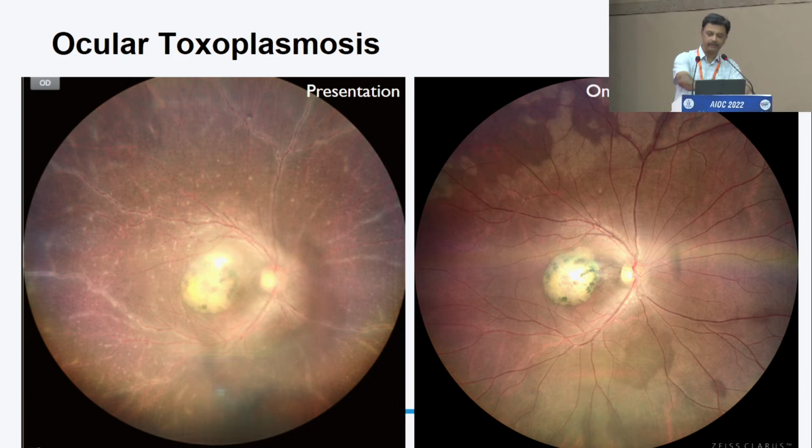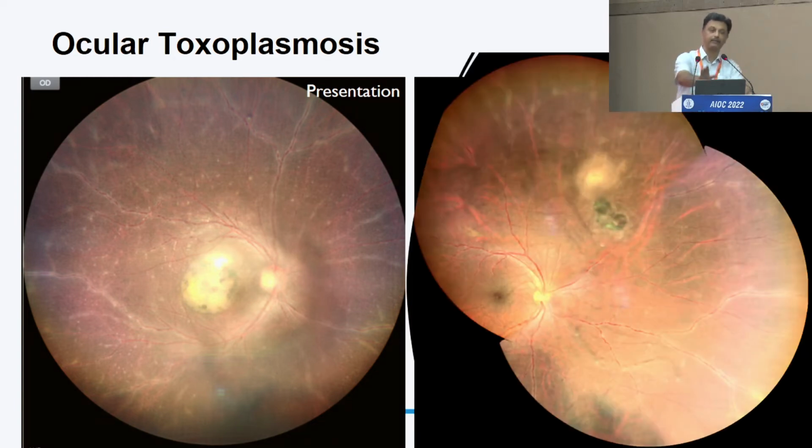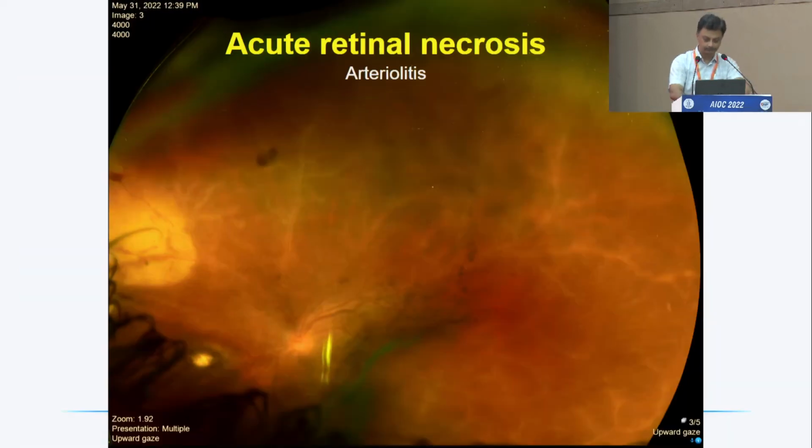Now, this might seem very simple. The difficult part is when the toxoplasma lesion is lying in the periphery, and unless you examine the fundus very clearly, you may be carried away by the perivascular infiltrates alone and miss the toxoplasma, which is the primary infection that needs to be treated, and not the vasculitis.